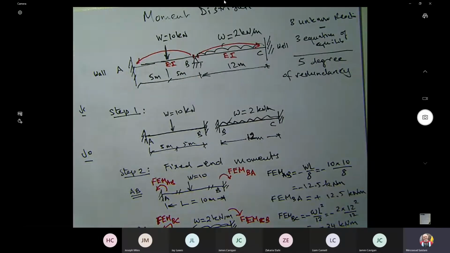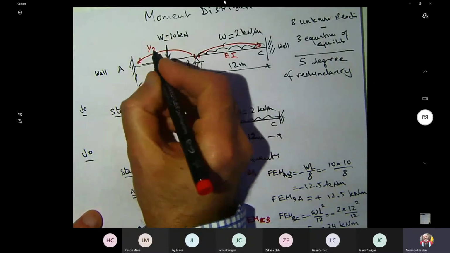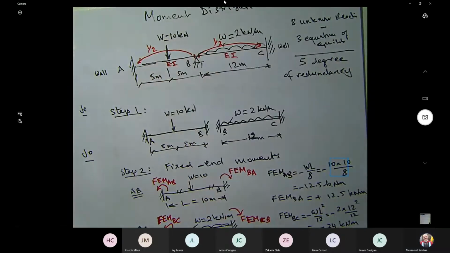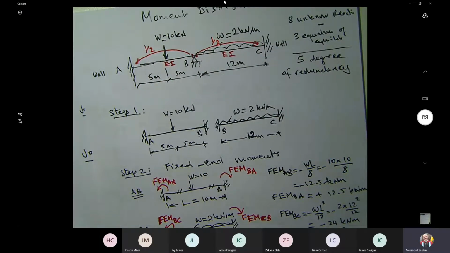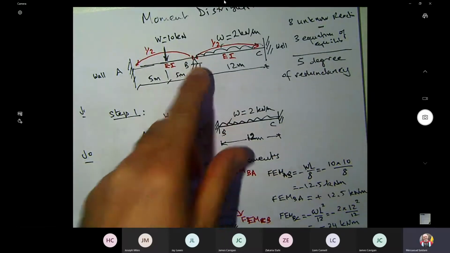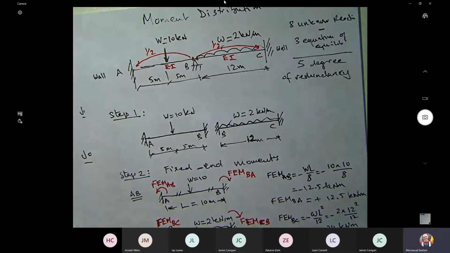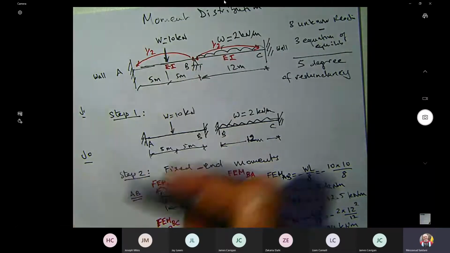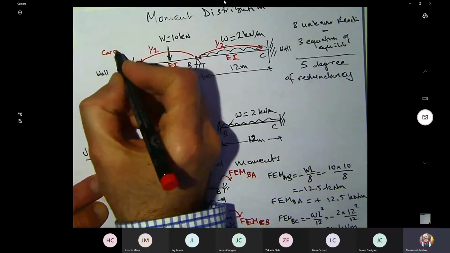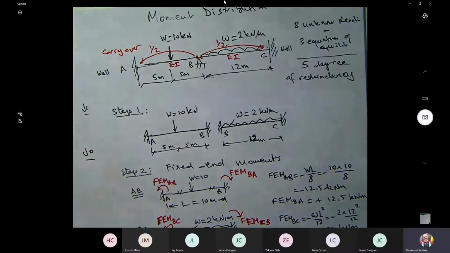I'm not going to go into a two-page proof, but I can tell you they will take half. If you have the joints fixed, they will take half. You carry over half to the joints. I'm going to explain it now in the table, but just remember that the carryover here will be half. And we can prove it.